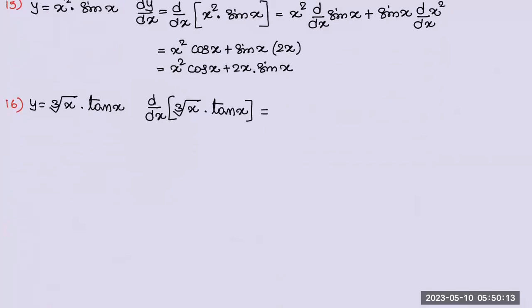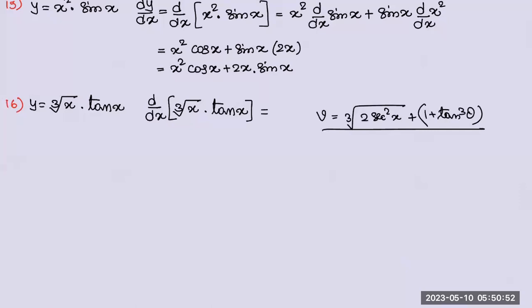And I'll tell you one more thing. Suppose you have some exam in the school or in coaching, there may be an exam. In the exam, they may give 2 secant square of cube root x plus 1 plus tan cube theta, differentiate. They can give, but I personally feel that it is no way a physics problem. It's completely a mathematics problem. No, sir, they haven't given like this. They give like this: velocity is like this, calculate acceleration. It looks like a physics problem, but in reality, it is not.